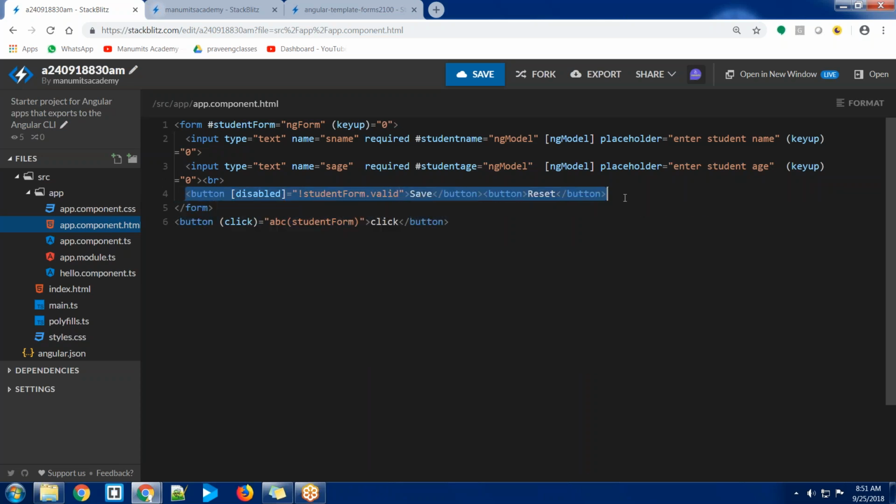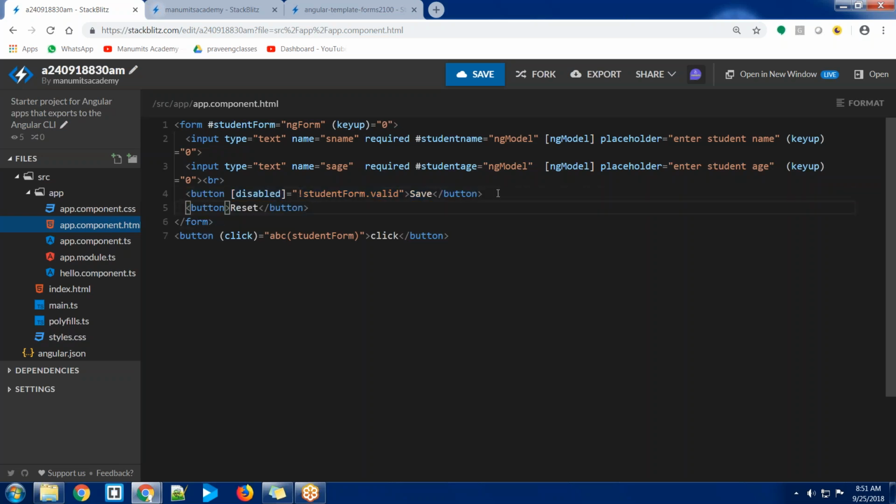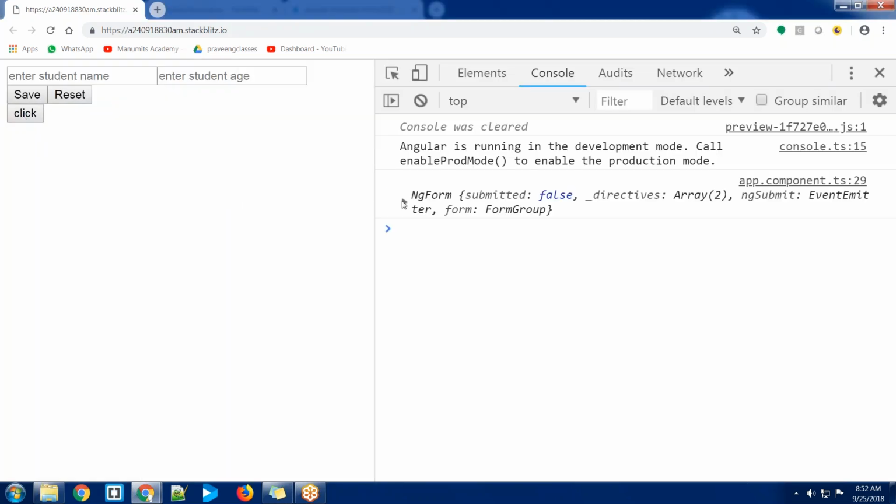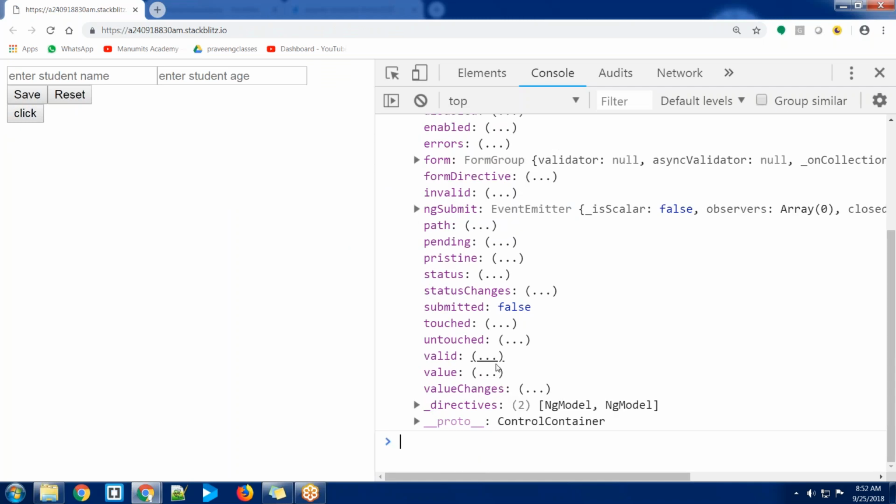I'll remove this button. Don't put any validation or anything like that. Just try to understand what the student form will be having. By default, the student form validity is false, and even if you see the change status, it is invalid.